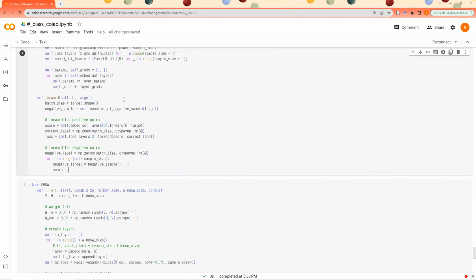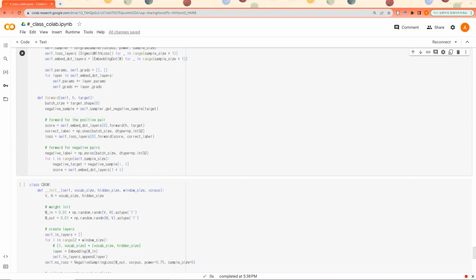The score is going to be self embed dot layer 1 plus i, because the 0th one was used for the positive pair. Actually, we have just one pair here for the positive pair.